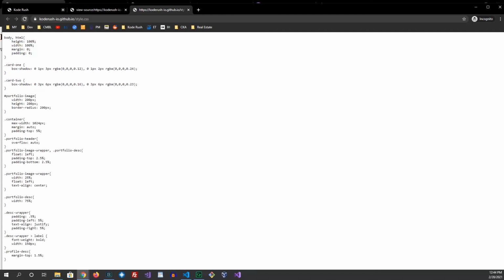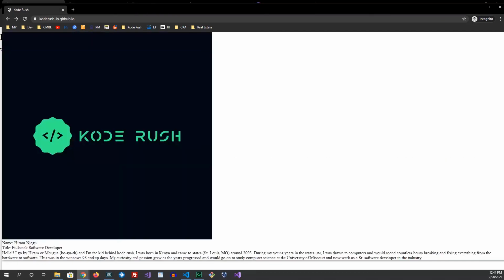Okay, so the CSS hasn't taken effect, and now it has. And this is interesting because you can see the page before the CSS is applied. So I refreshed it, and that CSS.